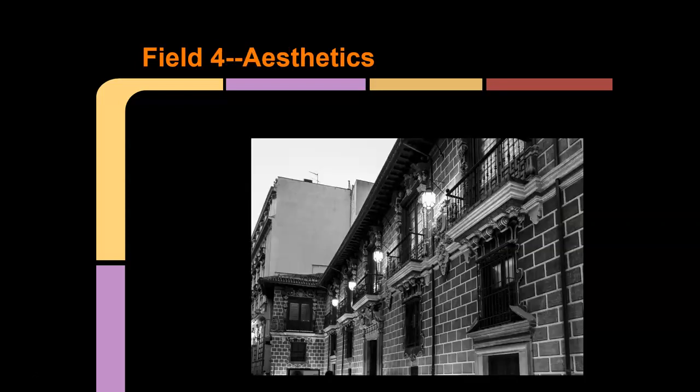Next field, aesthetics. Aesthetics is actually a branch of philosophy that has to do with beauty and why people find things beautiful or tasteful or attractive. So aesthetics has to do with all the personal choices that we make as human beings for things that please us. The food we eat, the movies we like, the music we like, whether we find somebody physically attractive. Aesthetics is a response to the things that are in the world that are truly beautiful. They could be things in nature. They could be things that are created, like art and architecture.